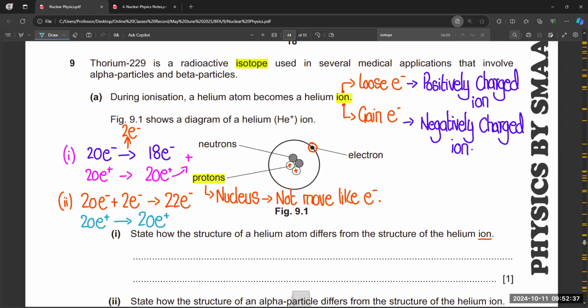So the question is related to ions. Now let's see what they are asking about the ions. So the question is, we have another element that is called thorium. And one more thing, they will not ask about the definitions of ion in physics, right? That's why I only tell you about the specific part that is important for physics only. When you study this topic in chemistry, you will definitely study it in much more detail, right? So you will get more idea over there. But in physics, I only tell you about the specific part that is important for the physics syllabus.